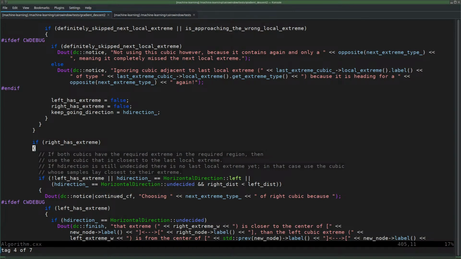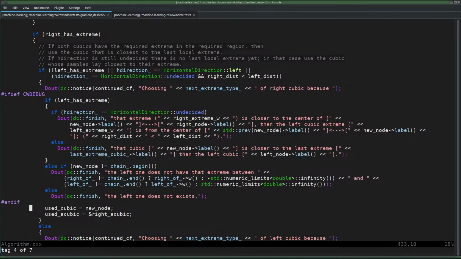If it was detected that we can't use it, then right has extreme was set to false. So then this is skipped. So this then is code that has nothing to do with that. So it really starts to think about the two cubics, if there are two, which one to use and stuff like that.